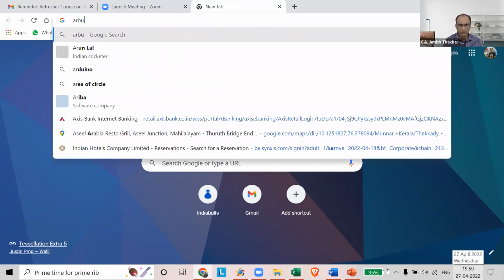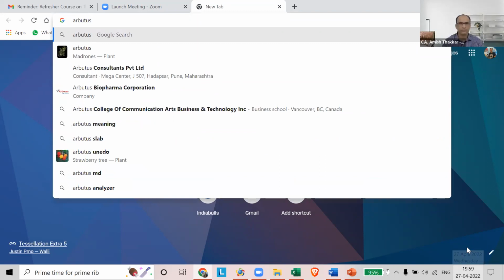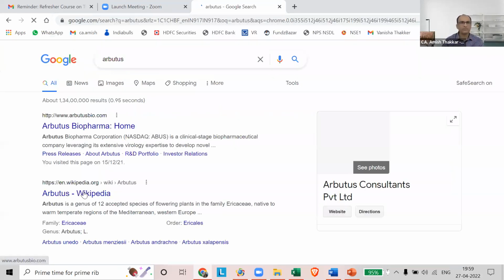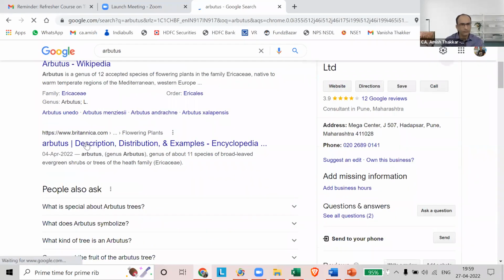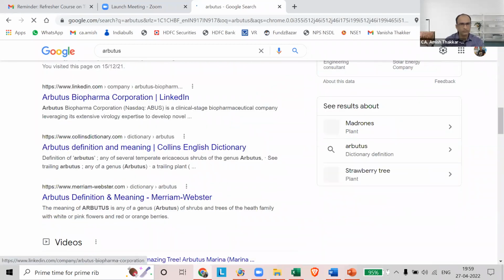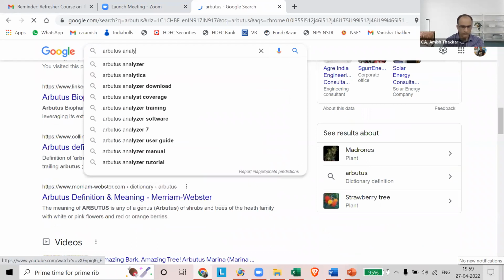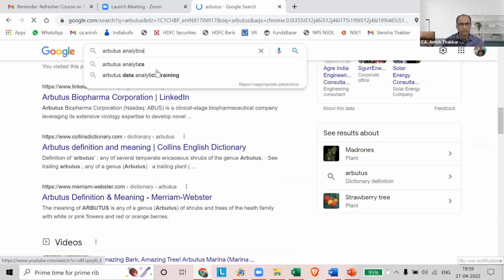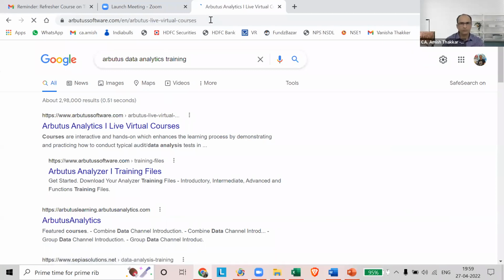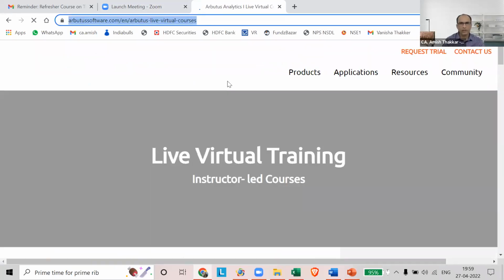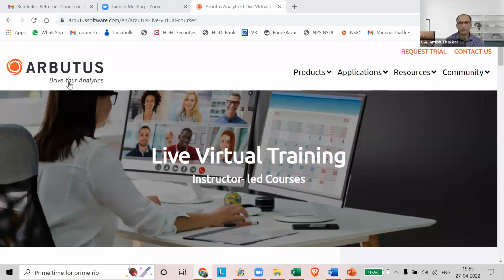So first of all, there is a tool called Arbutus. Let me open this for you. Now this is a data analytics tool which is very similar to ACL, one of the most prominent tools used globally.